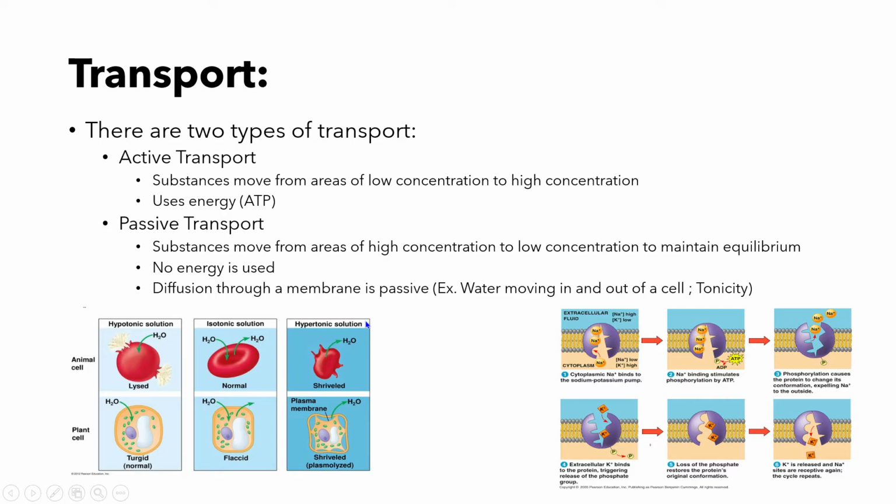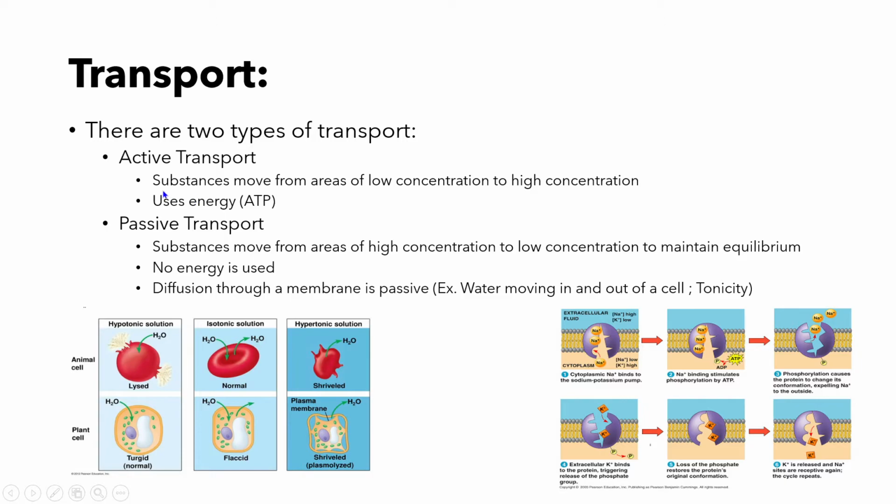And finally we have hypertonic solutions, and hypertonic solutions basically mean that the concentration of the solute outside the cell is more than inside the cell. This is not ideal for either plant or animal cells because it just results in the cells becoming shriveled. You can see that here, the plant cell and the animal cell both become shriveled. And this movement of water, this transport of water, is completely passive. There's no energy being put into this system. This is all nature trying to achieve equilibrium.